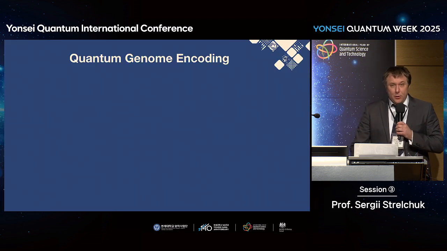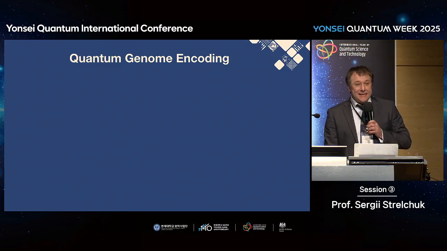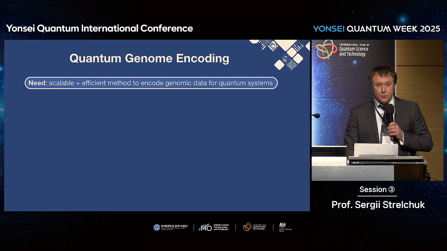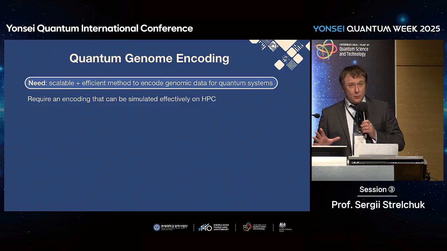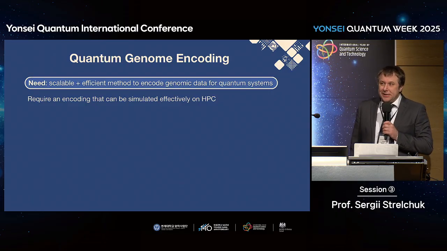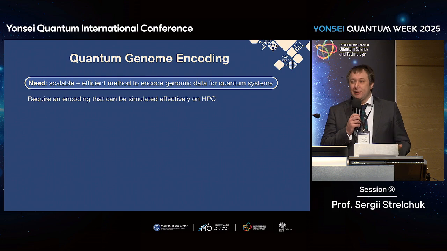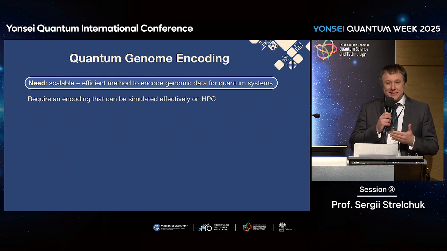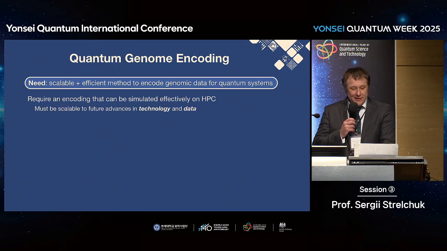One of the issues that is often swept under the rug when we focus on quantum algorithms is the data encoding. We want an efficient and scalable method to encode genomics data for quantum systems. The reason one should deeply care about it is because, if you're not careful, the quantum circuits that encode classical data into quantum states can be ridiculously long, completely negating any prospective advantage that you can get when you then feed these quantum states to your quantum algorithm. So it pays to really do well at this stage.